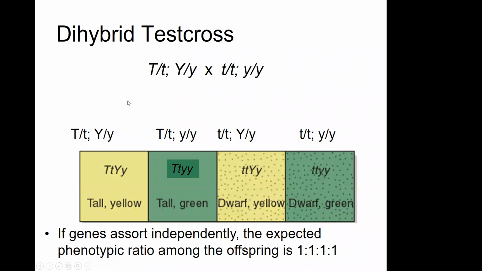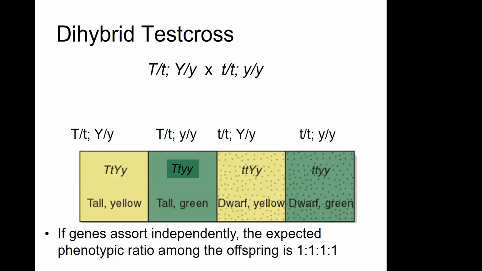So what do you get? Well, it's possible to get one heterozygote. It's possible to get one homozygous recessive, and it's possible to get two different kinds of hybrids, where you get a tall green and a short yellow. So you get one of each possible kind of offspring. There are only 4 different possibilities, and instead of getting 9 that are dominant, you only get equal numbers.